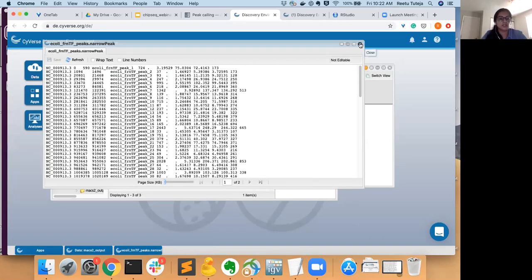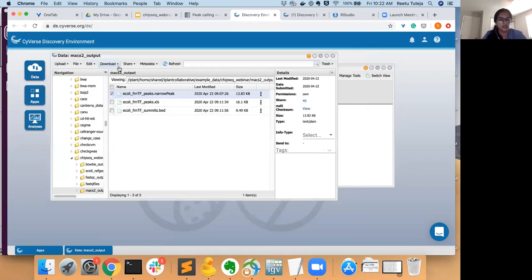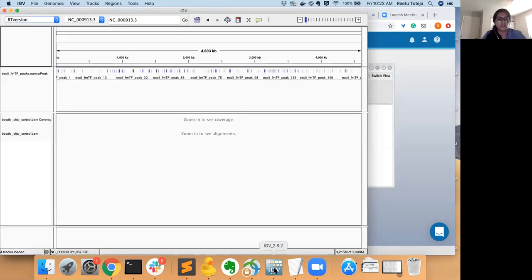You can download this narrow peak file here from the downloads, and I have already downloaded it on my local computer, and I loaded this file and the alignment files into the genome browser, so we can maybe visualize some of the peaks.